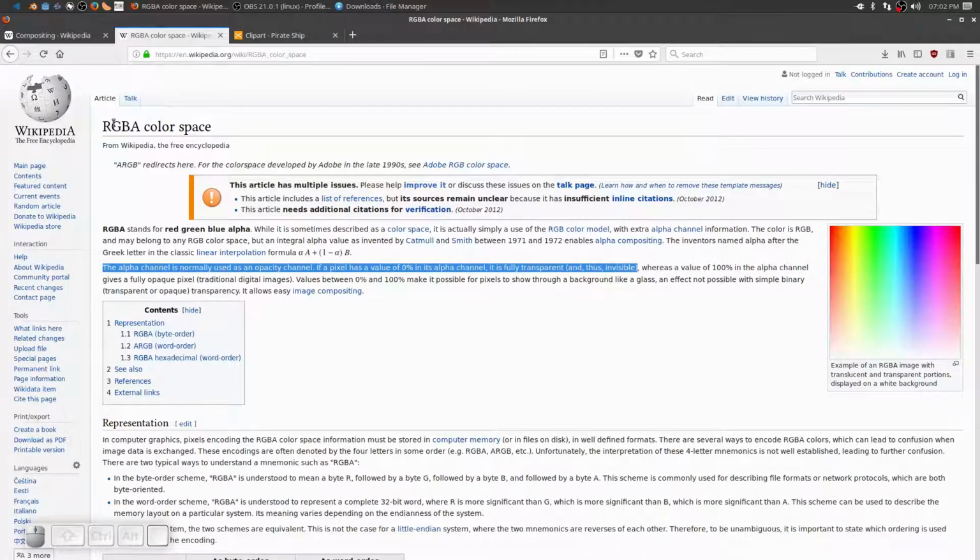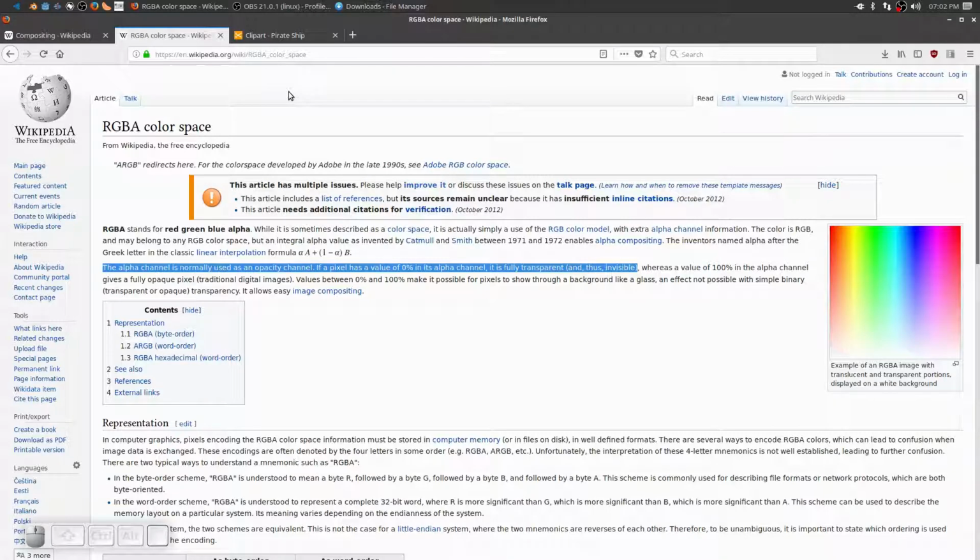Now, we also need to talk about the red, green, blue color spaces of an image. And we need to realize that an image is created by combining values of red, green, and blue. And we benefit from an alpha channel. The alpha channel is used to create opacity for an image. If the alpha channel has a value of 0, then it is fully transparent. If it's got a value of 100, then the alpha channel is fully opaque. That is, you can't see through it.